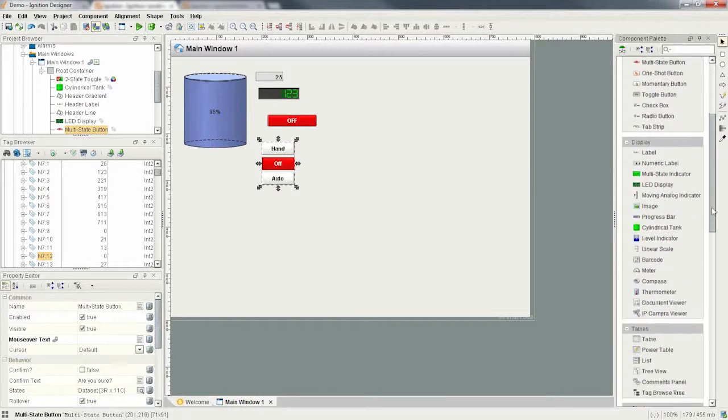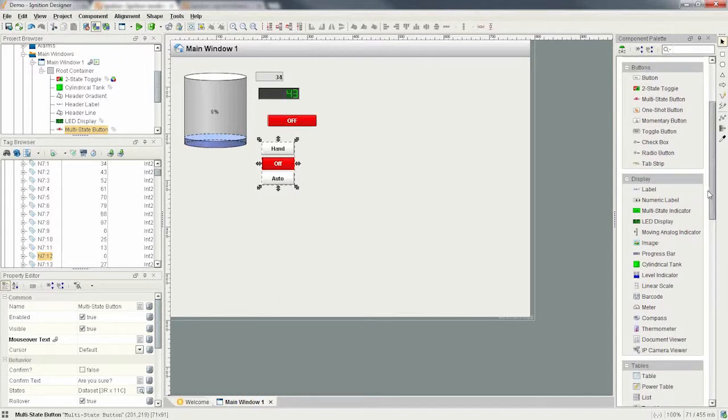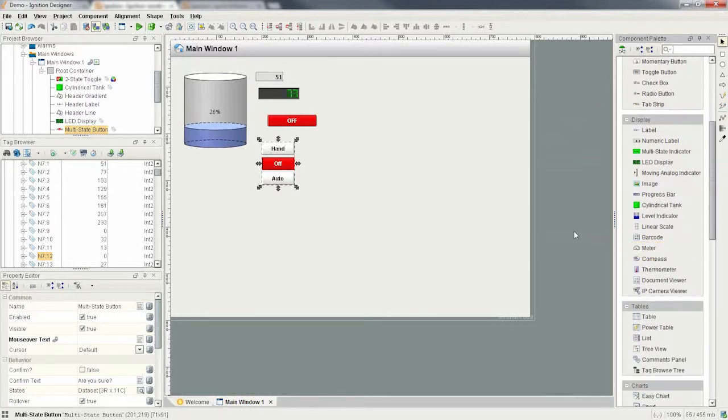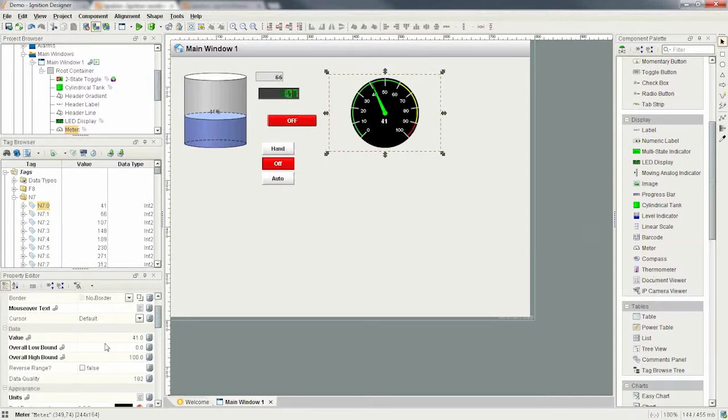And there's lots of other things we can bring on, various rich components and SVGs and drawing tools and vector graphics that we can bring on the screens, and we can, of course, stylize them and do more. So I usually will bring a meter on to the screen, drag a tag onto the meter, and that hooks up one of the properties of that component to that tag directly for us. So it keeps it nice and simple as we move forward.